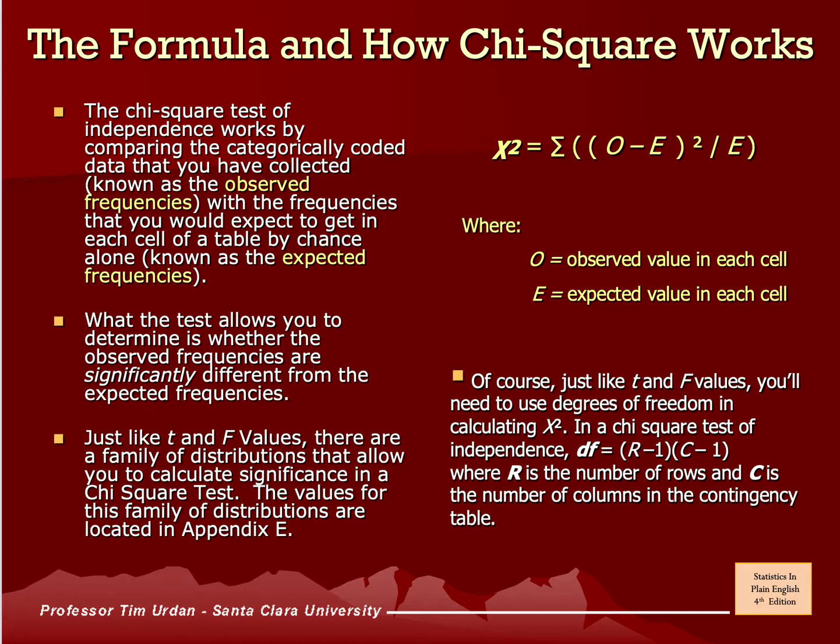In a chi-square test of independence, my degrees of freedom is going to be (r-1) times (c-1). This is very different. So I have to go back to my table and look at the number of rows and the number of columns with data in them, not with titles and things. And that's what I have to use to calculate the degrees of freedom. So that is a little bit of a different calculation.